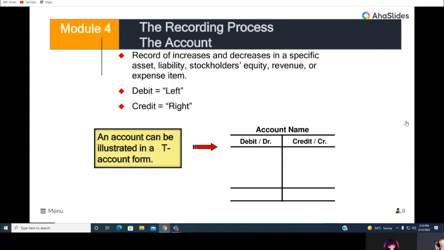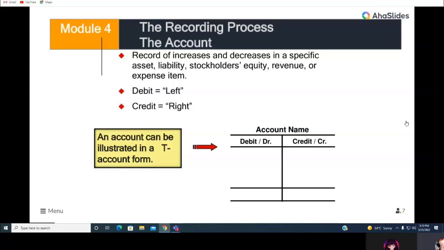And what we're looking at now is how do we record all those business transactions? You can imagine a number of transactions that take place in one day in one small business. So yeah, we can have a great big spreadsheet like we had last time, and we can increase and decrease that. But that's not how we do it. It's too cumbersome. We have a shorthand way of doing it.